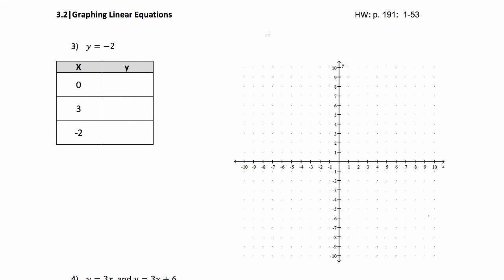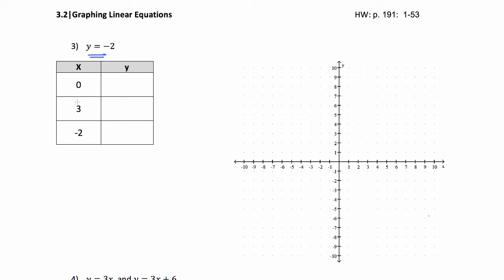But I want to talk about these a little bit. So on this third one, just to kind of help you get started, this is a lot like that problem I looked at where it didn't look like a linear equation. It was just x equals -2, but it does work. And so what's happening here is they're telling you y equals -2. This is true no matter what x is. So I have this kind of weird situation.